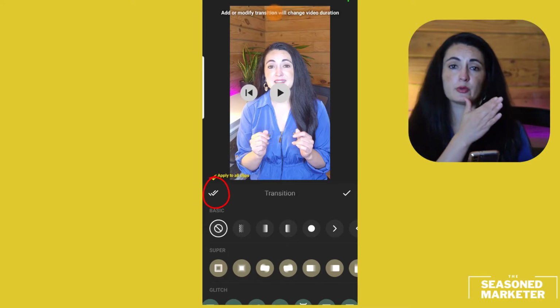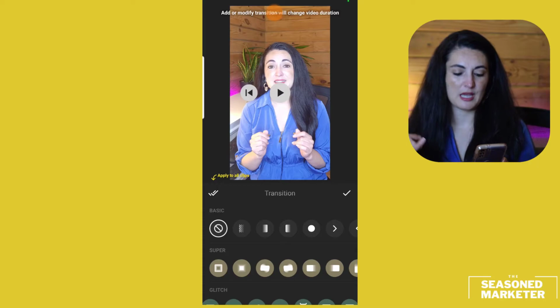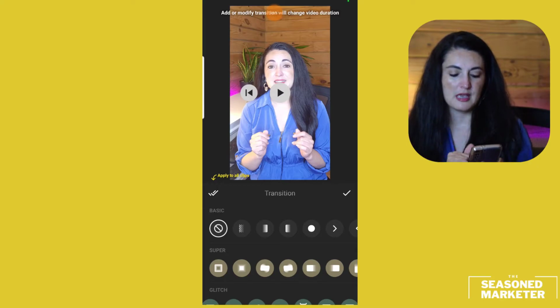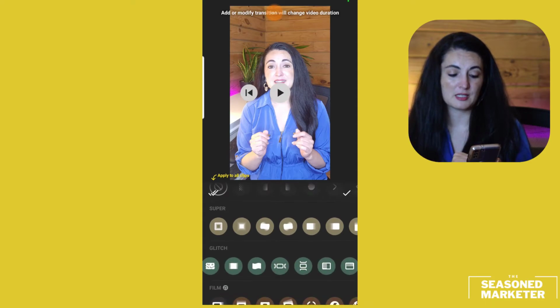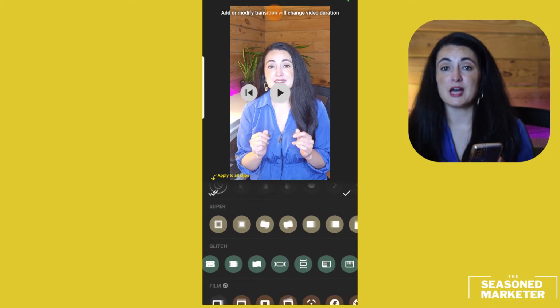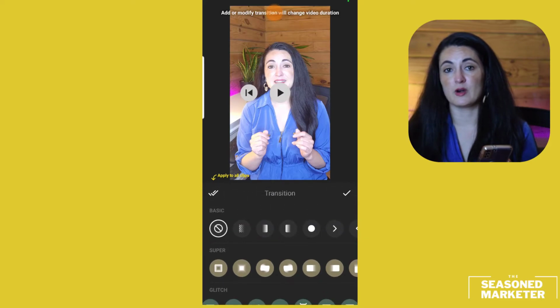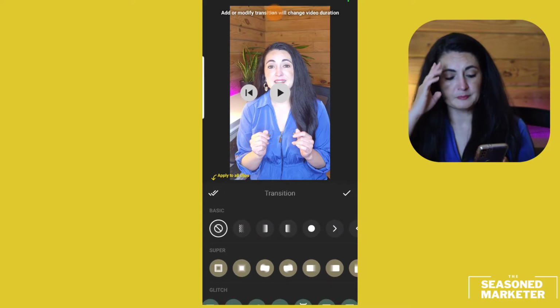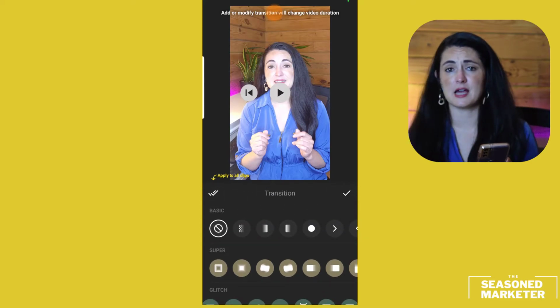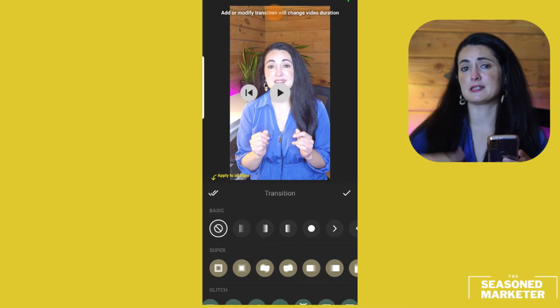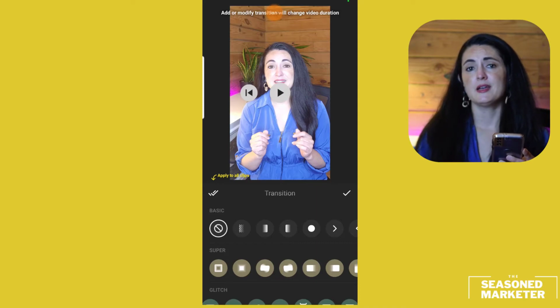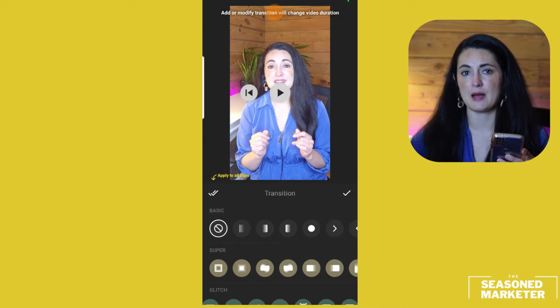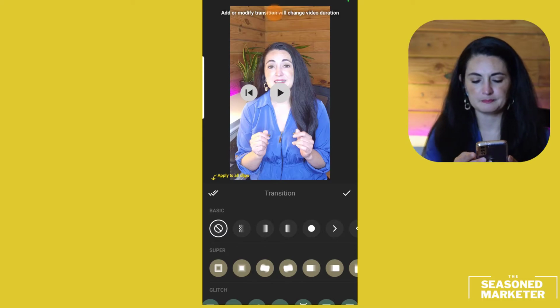So let's say I go through and clip my video together, and I come back to the first one, and then I select a transition. From there on out, if I select apply to all clips, it will apply it to the rest of the video wherever I have it snipped or clipped. So that saves a lot of time as well. I do think the transitions are pretty cool because it does elevate the video just a little bit compared to anything that you're perhaps doing in the Instagram app or TikTok app.